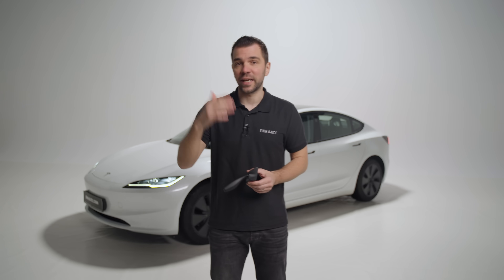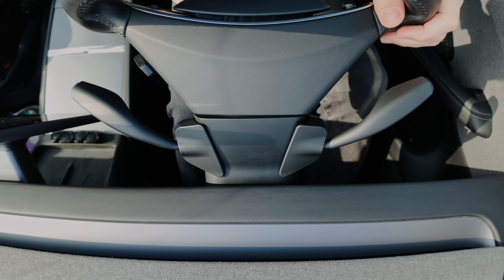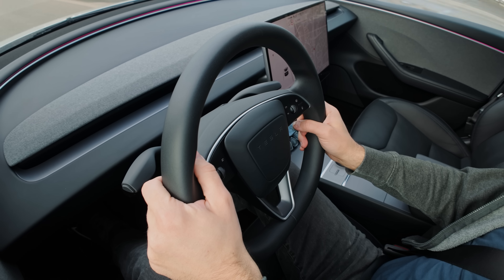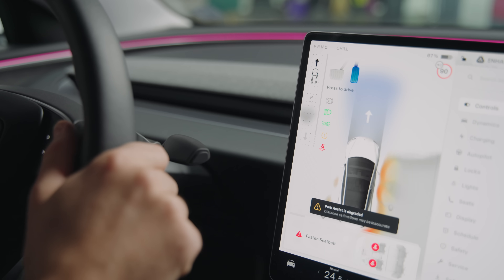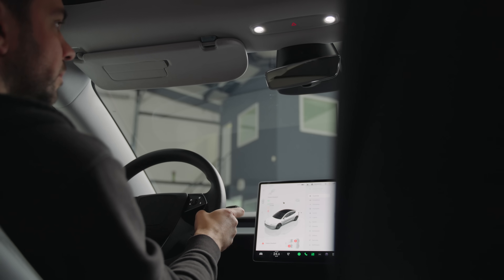After using the stalks for a couple of months, I've found a perfect setup. While driving, the left stalk controls the turn signals — one pull down activates the left turn signal, and a second pull dismisses it. To quickly switch between left and right indicators, just pull the lever up in the opposite direction. I used to have the left button set to activate the washers, but recently switched it to toggle autopilot, which has totally changed my driving experience. Now when I hit the open road, I can fully drive using only my left hand.